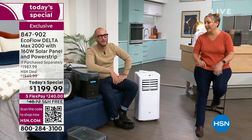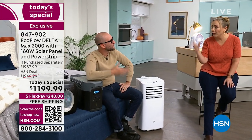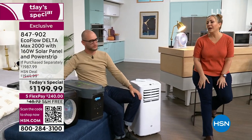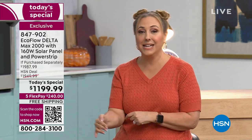But also, you can recharge your EcoFlow with your solar panel. And that's the even greater part. It's wintertime, the sun is still out. I think that's something that people go, well, wait a minute, how can you have a solar panel that's only good for the sun? That's not true. The solar panels work wherever the sun is, so you can recharge it. So during an emergency where there's no power, while you're warming yourself with your heating blanket, you can be simultaneously recharging it with the sun.